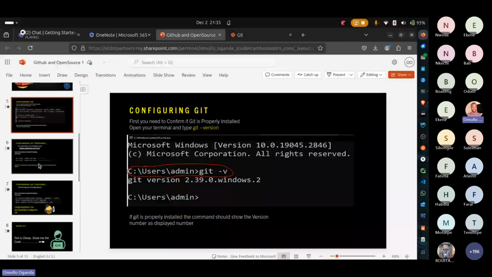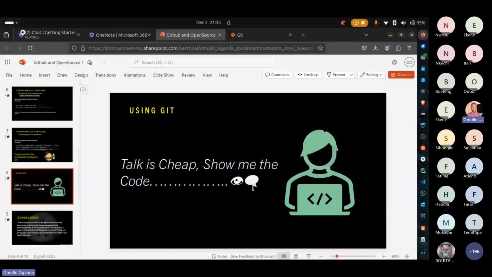Now, I want us to take it a step further. Start a project, show you the steps it takes to start a project, initialize Git, track your files, know what is added and what is tracked, and then how to commit your code to make it ready to be pushed to GitHub.